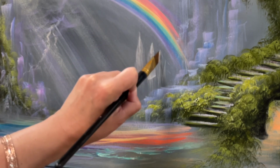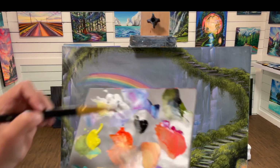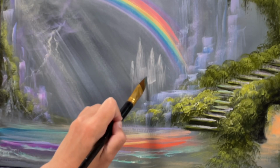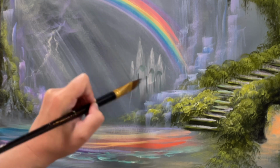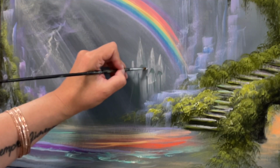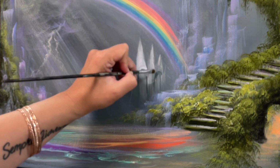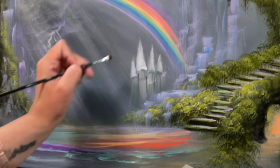Just make little peaks, little triangles, skinny triangles on the tops. And then we can take a little bit of any dark color, maybe a little bit of purple, mix it in with a little bit of green. Switch over to a really small 0 filbert brush. Take a little bit of my white. And just add a little bit more to the tops of these here. And then a little bit of a highlight.